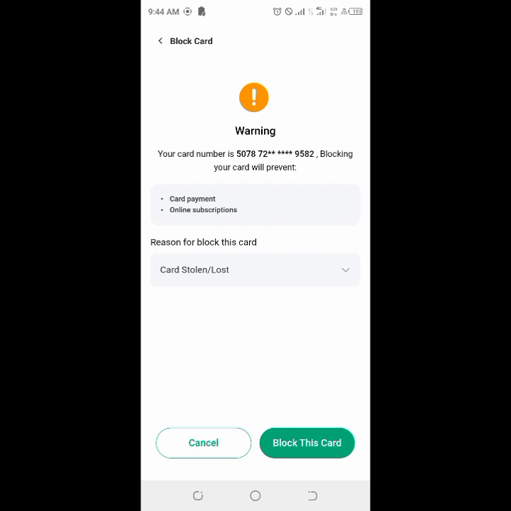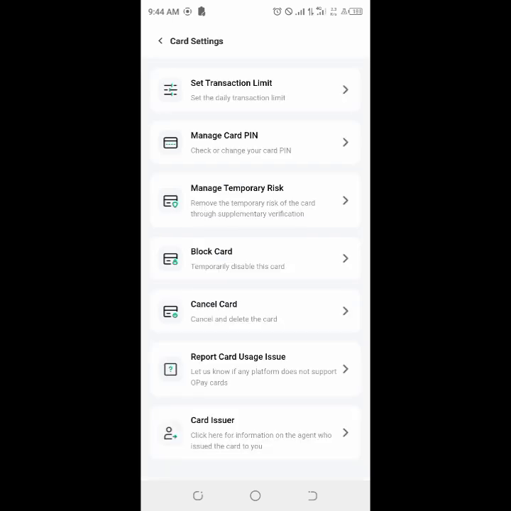Okay, so if you lost your bag or somebody stole the ATM card, you don't need to be running up and down. Just do something like this. You lost the card, come here and block the card. Nothing can happen with it again. Nobody can use it and withdraw. All right, so let's continue.